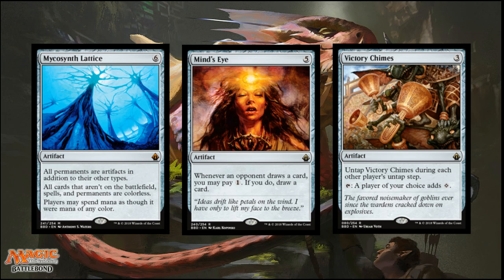Victory Chimes is next. It is 3 generic for a rare. Untap Victory Chimes during each other player's untap step. So you still untap it during your own untap step, but it untaps during everybody's. And you can tap it, and a player of your choice adds 1 colorless mana. Chances are you're going to give it to you or your teammate. I don't know why you would give this to your opponents, but hey, you never know. There are still play groups out there that play with mana burn, so that's possibly a thing. So avoid this card if at all possible.